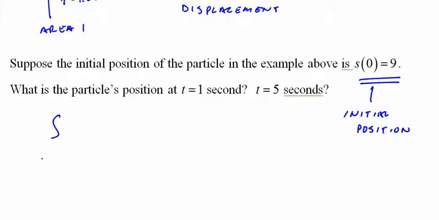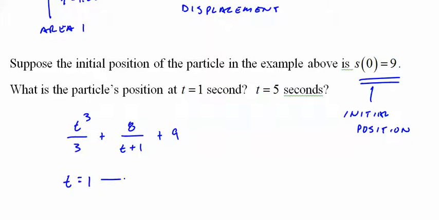So if we did the integral and left the c value in there, which we don't need to do, I mean, we know what it's going to be, I'm not even going to write it out, I'm going to be very lazy: t to the third over 3 plus 8 over (t plus 1) plus 9, because our original position is 9. And then we could put in t equals 1, and we'd get, this is s of t, by the way, negative 11 thirds. We put t equals 5 in, and we'd get 35. And that's just the position it's at.